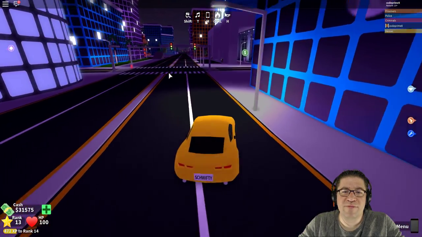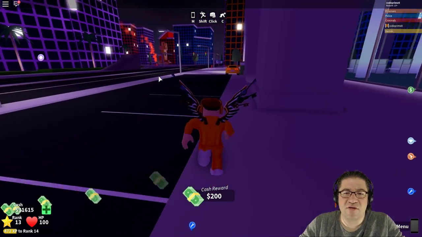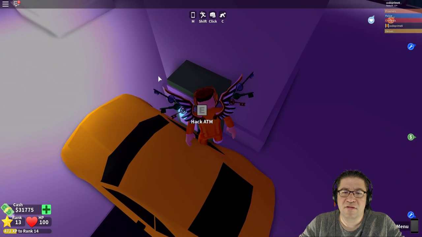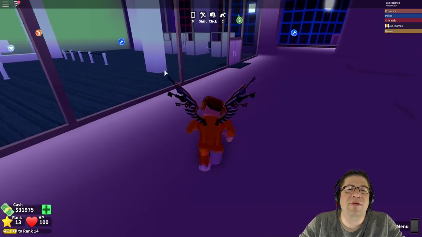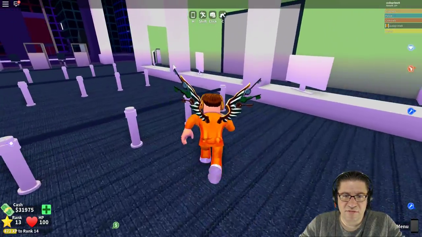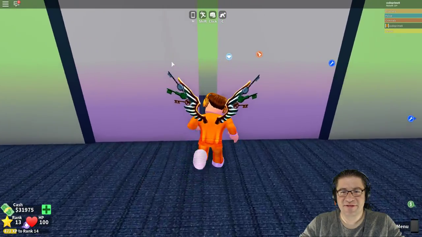Same thing as before. You want to jump out just before, that way the car keeps going. You can hack this ATM. There's another... That's 750 right off the bat. And... $1,000. I thank you. Head into the bank. Bink, bink, bink. Hit this middle one right here. Bink. Such a hacker, Code. You're such a hacker.